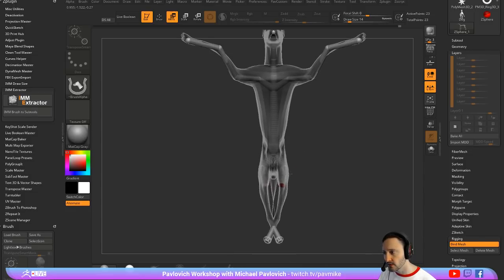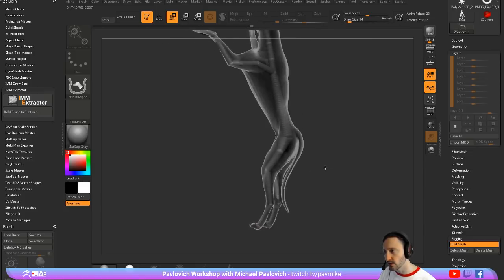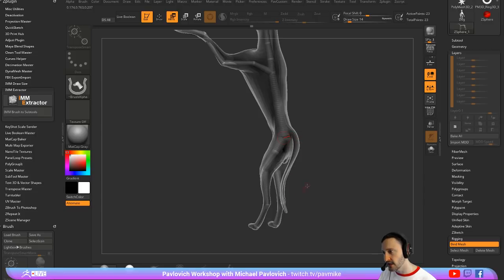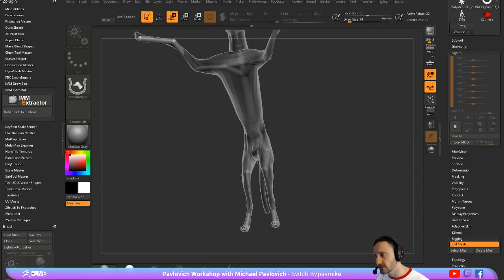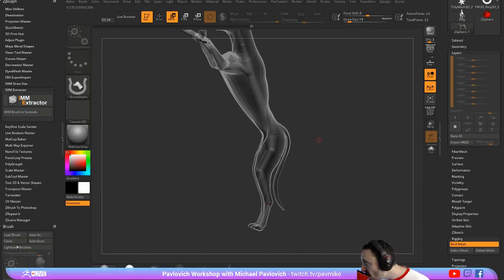And whoops, let's go ahead and move his legs out. Oh, also, you're going to see his tail is kind of warping here. So what I would do is put a chain down his tail, and those joints would be weighted to just his tail, and then his legs wouldn't be affecting his tail. That's probably a better example. Yeah, cool.